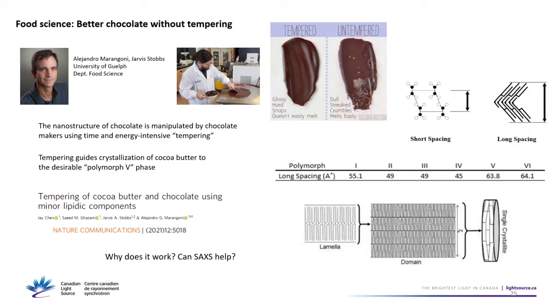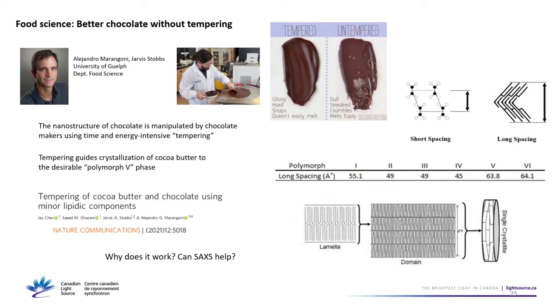So that's the one that people want to produce, and they produce it now by doing a tempering process, where you cool the chocolate and work it around and heat it and cool it to guide the crystallization to this 5th polymorph. But what the group of Alejandro Marangoni found is that they can take one little additive that is actually removed early on in the chocolate processing steps, and add it at a certain time in the process, and it actually templates out this 5th polymorph preferentially. You don't have to do any of this time and labor intensive tempering.